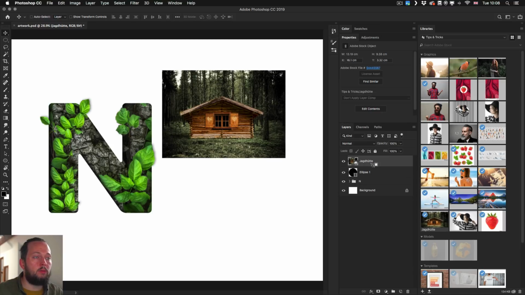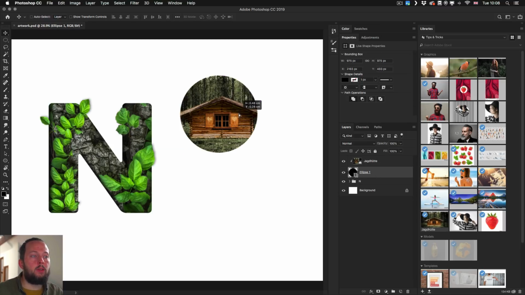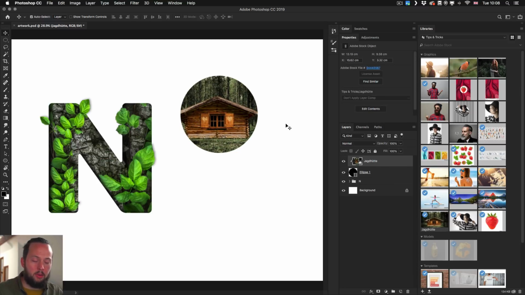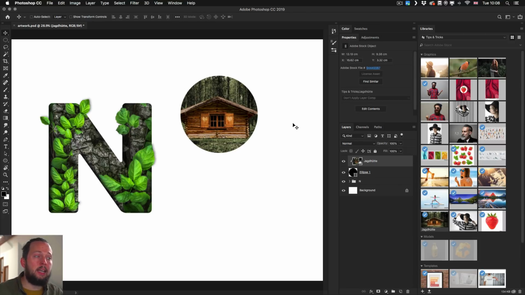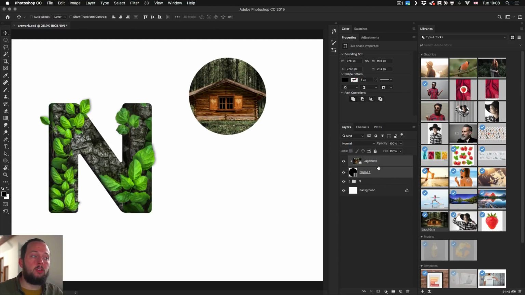I can also get rid of the clipping and easily I can move the circle around. I can move the image within the circle around as well, or resize that, and so on and so forth. Instead of this, now you can choose to create a frame and then drag and drop anything into that frame. So the result will be almost exactly the same. You just get to the feature slightly differently. So let me show you.